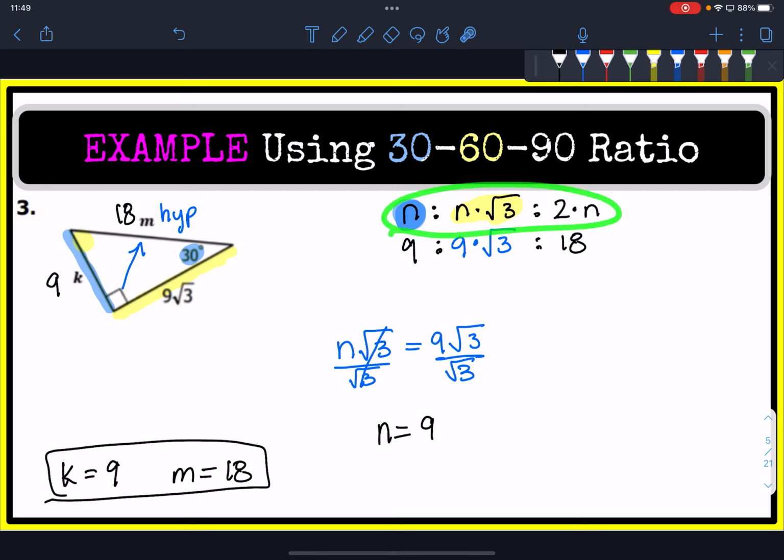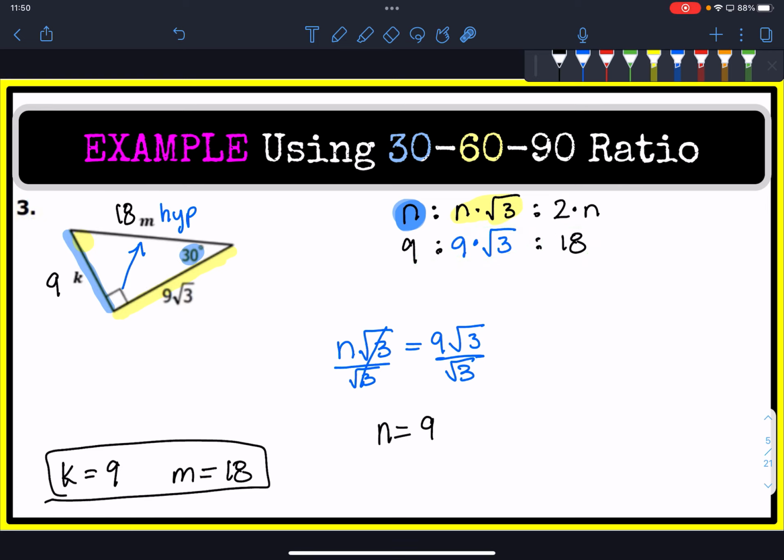So again, stick with the ratio. Look at what the ratios are. So let's write the ratio and then see which of the three sides they give us. And then we can determine if we have to multiply or divide. Like right here, we would have to divide and get rid of this number from here. So we divide it out in order to go backwards. If I'm given this number, I multiply to get these two numbers. But if I start here or here, I have to divide to get to this number here first. And then from there, I can figure out the other one.